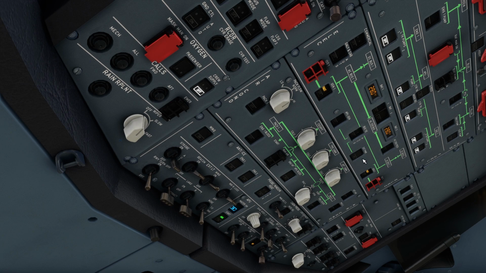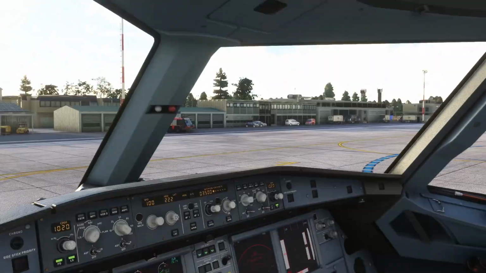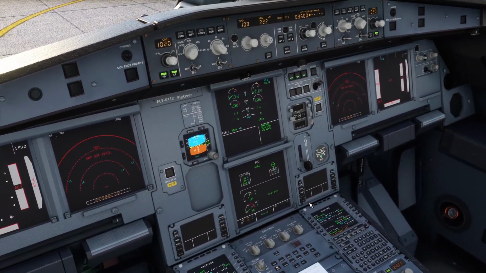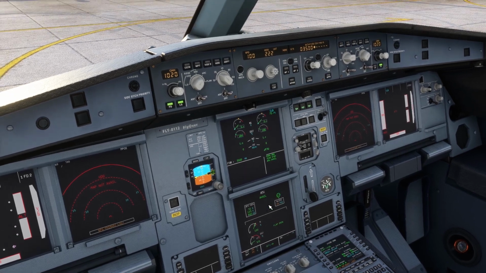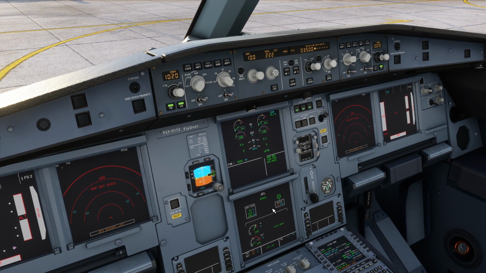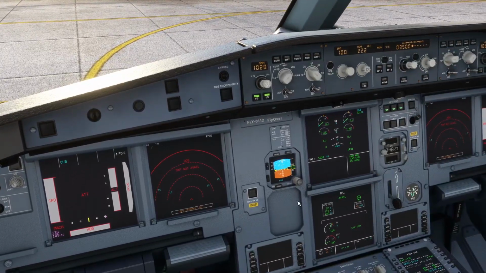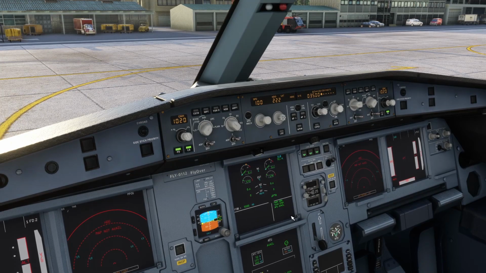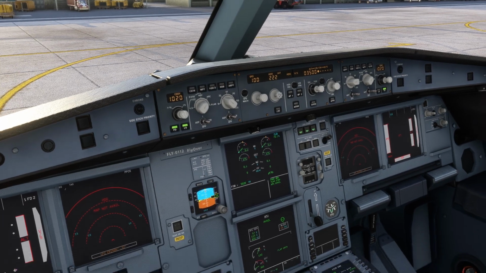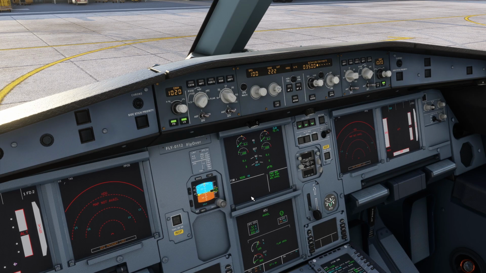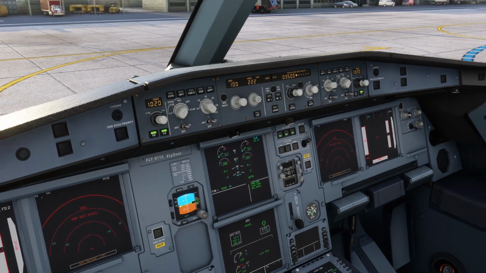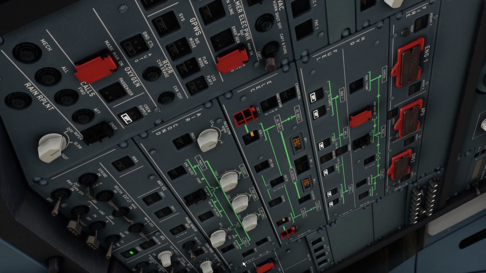So we don't have external power here. We're gonna just turn off the APU. It will stay on for a while, and then after some time it will just turn off. Of course you will open the door, release the passengers and everything, and actually that is your flight. After APU is turned off, the only thing you need to do is turn off your battery, and that's all.